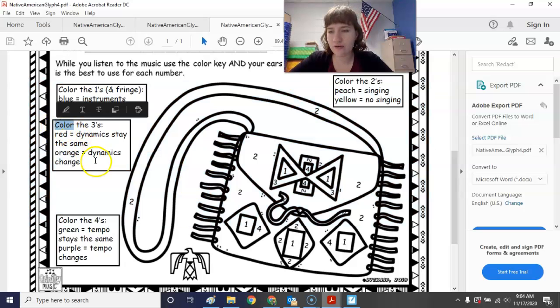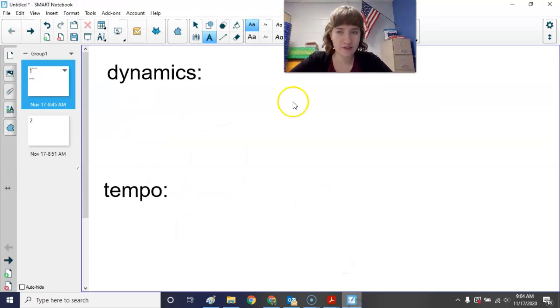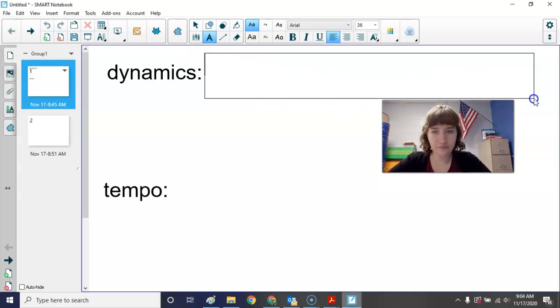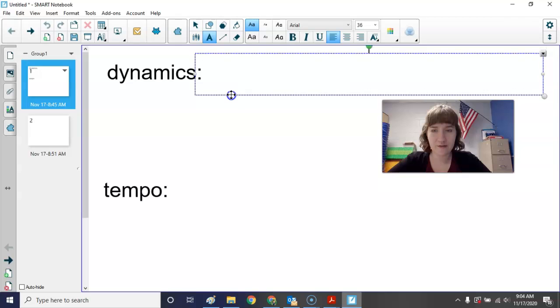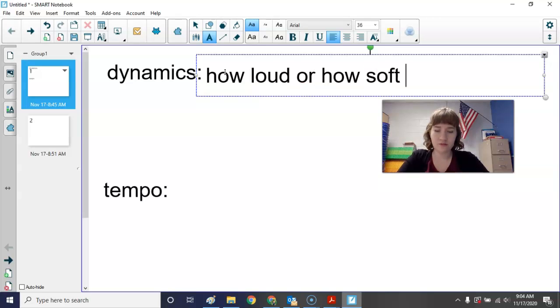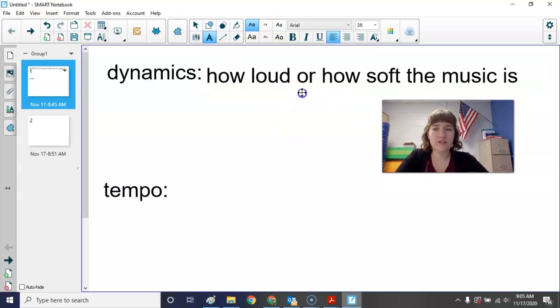Then let's look at 3 and 4, because there are some words here that we haven't really talked about too much. So number 3, it says dynamics. Now if you know what dynamics means in music, awesome. And if you don't, that's okay, we're going to talk about it here. So in music, dynamics means how loud or how soft the music is. Let's say when someone is singing, they start singing really quiet, and then they change and they go louder, and then they go quiet and louder and quiet and louder. So they go up and down.